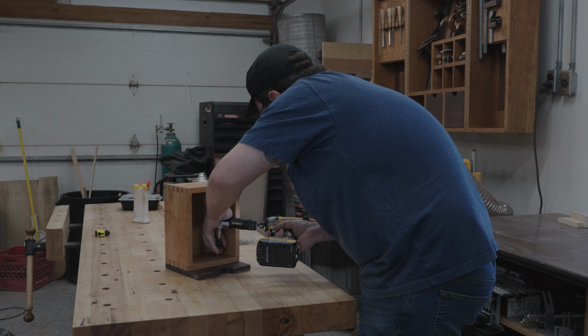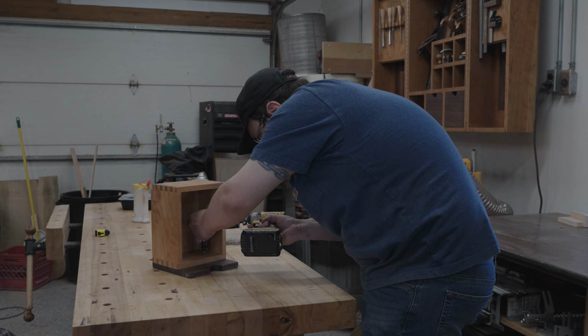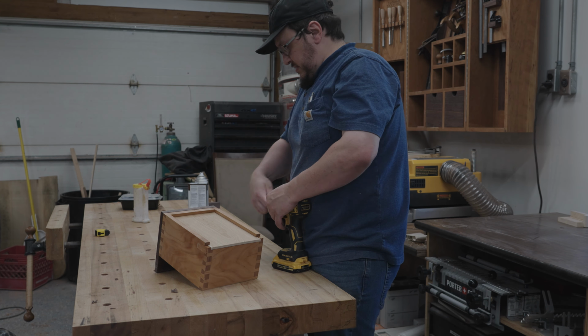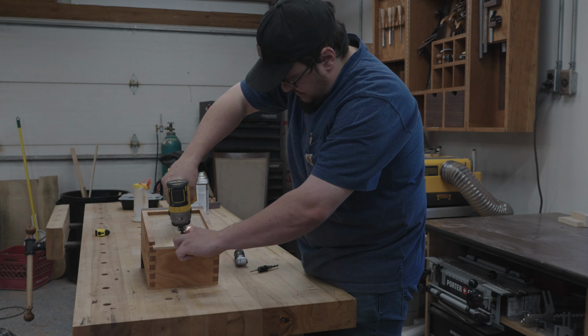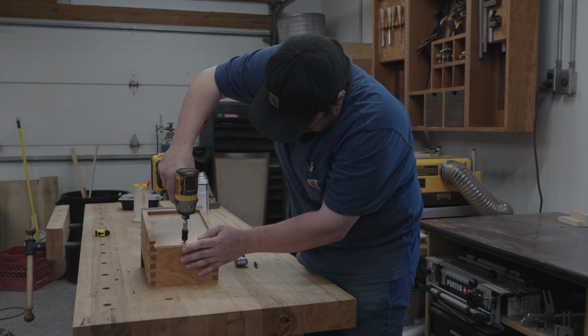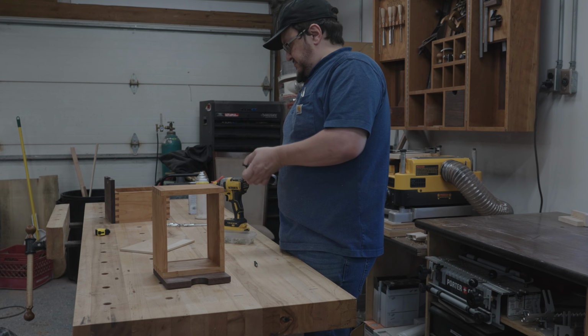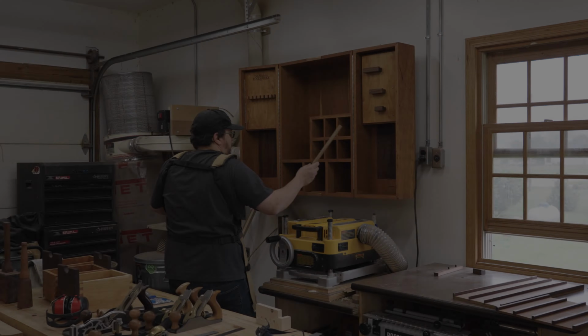Off camera, I went ahead and made some drawer faces out of walnut. I'll use some small screws to secure those to the drawers, and if you notice, the drawer bottoms are actually removable. I did this just in case they get damaged, considering that hand plane blades and various other heavy objects are going to be going in there. I wanted to make sure that if the drawer bottoms did get damaged, I could easily replace them.